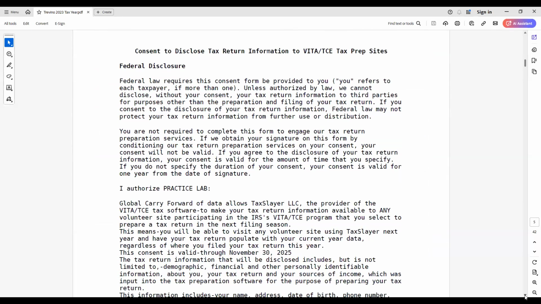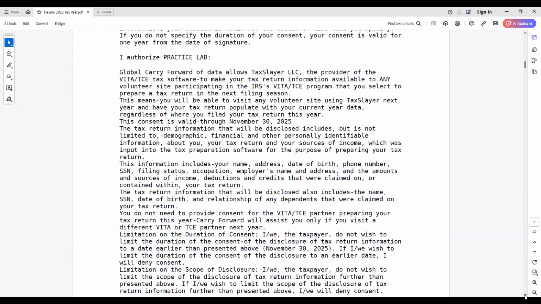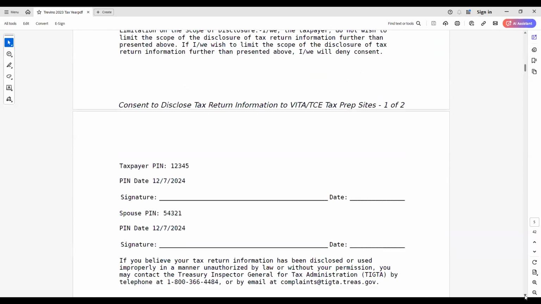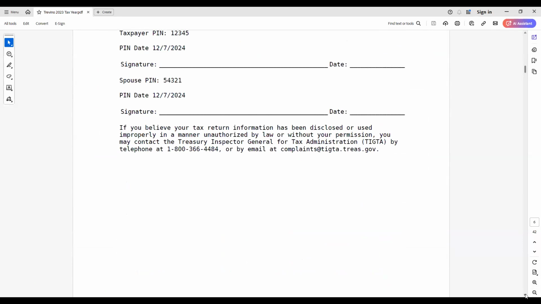This right here is what we call the global carry forward, which means if somebody wants a global carry forward, they can go to another VITA site. And what happens is there's a lot of time that's saved on tax preparation. And it simply means yes or no. And a lot of people want that. And so when they do indicate they want it, we indicate that in the software, and there's a PIN that's assigned to them.